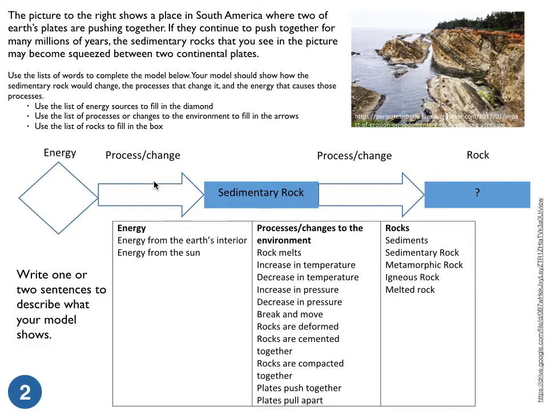Or you could put, eventually the rock is going to melt, and if you put rock melt in this process box, then you're going to be changing into, I guess, a melted rock next, or perhaps an igneous rock after it cools. You can make an argument for each of those. But you can see this is a little bit challenging because our students are going to have to get used to the idea that there are many possible answers to this. And what you're going to have to do is describe them with your written text.